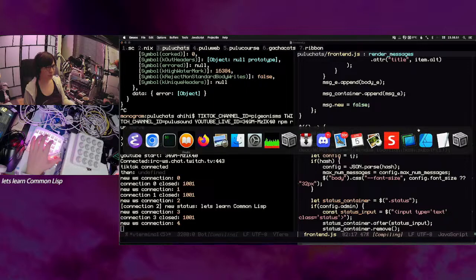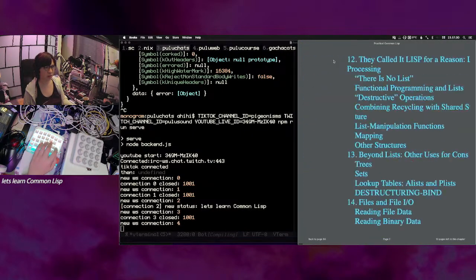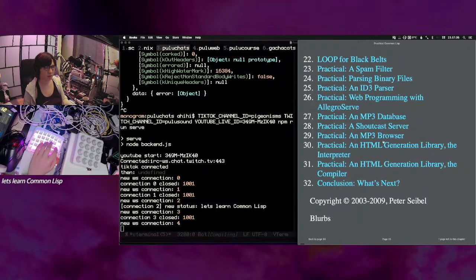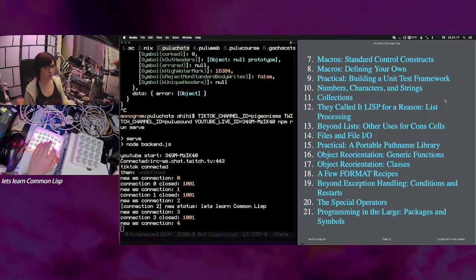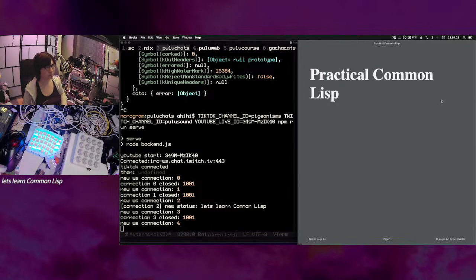So I got the free ebook Practical Common Lisp, which I think was published in, when was it? 2009 by Peter Seibel. But the thing is, Common Lisp is quite a stable language, or so I hear anyway. So this book should be pretty much fine. There may be some tools that are newer than this that we have to learn separately, but that's fine, I guess.